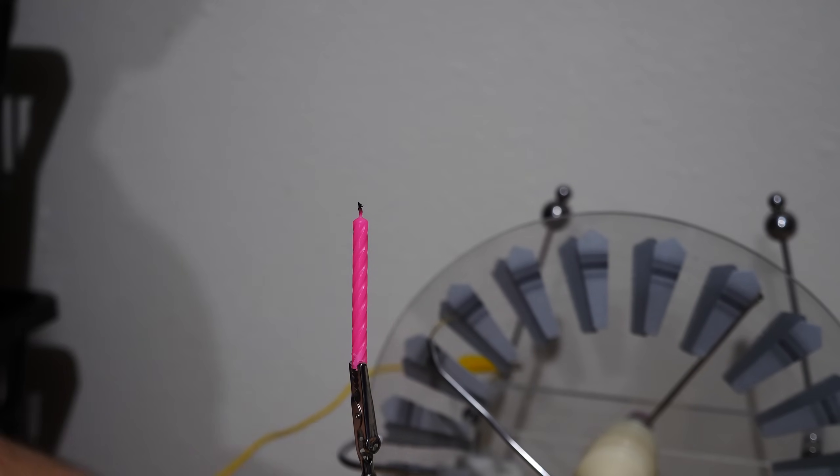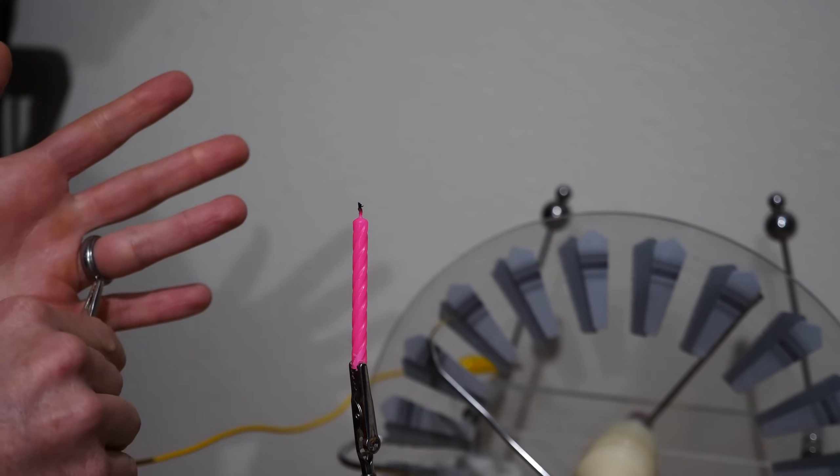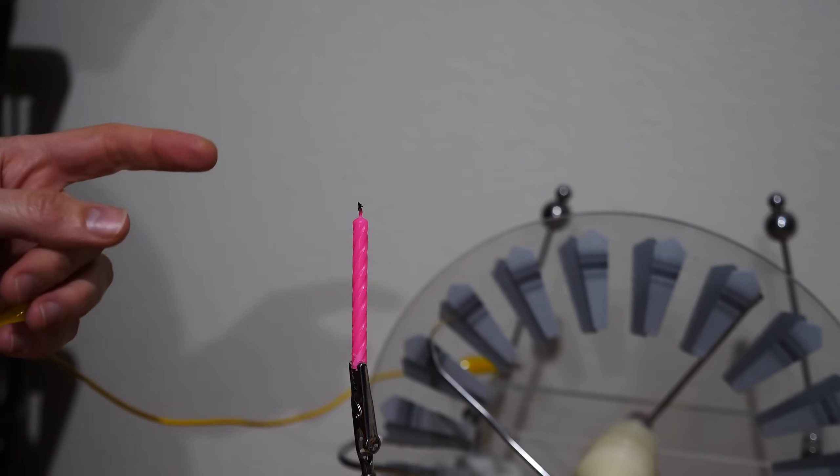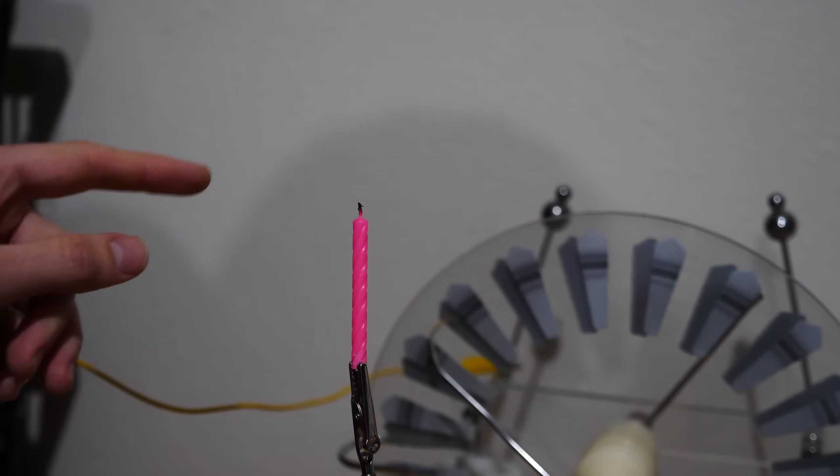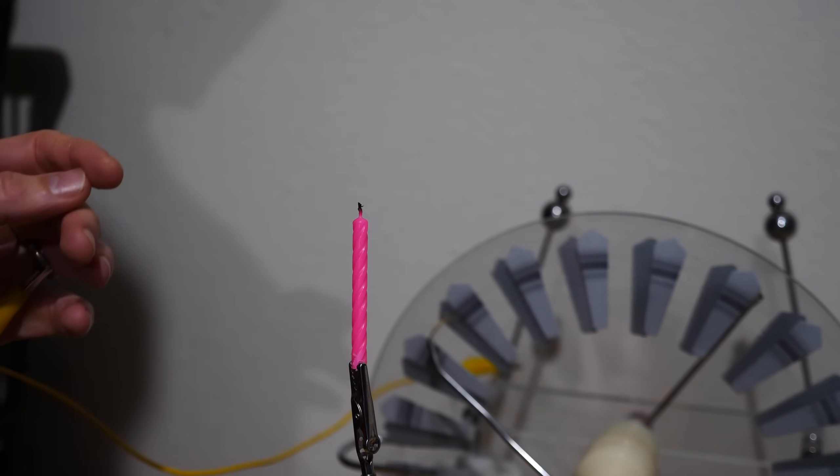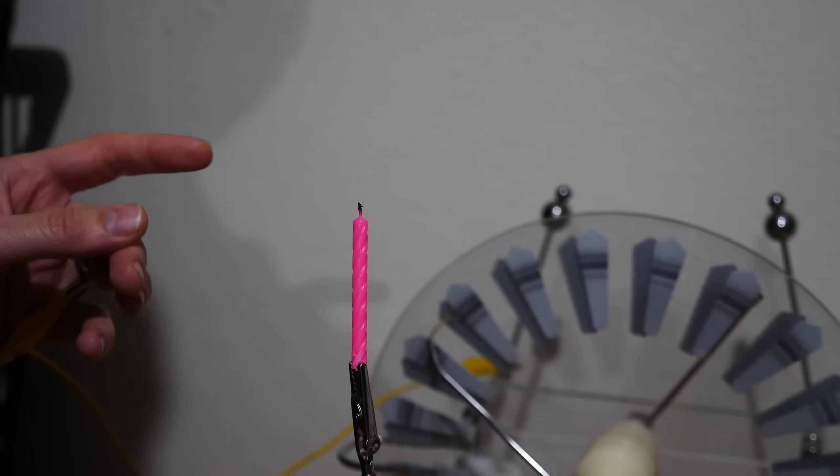Now let's do it the opposite way where I'm attached to the negative electrode. So now it's going to actually be attracted to my finger. So this one I'm a little bit more scared to do. See what happens. Let's light it.